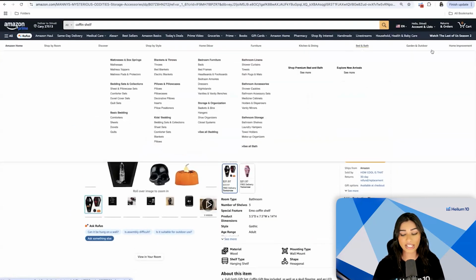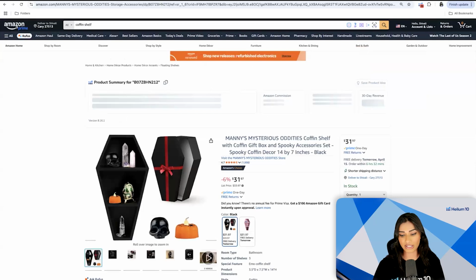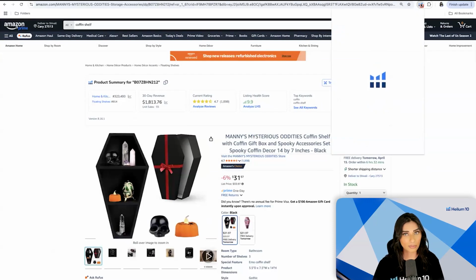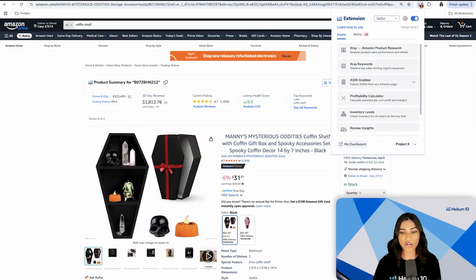Let's say for your niche, you've opened up your listing and you're considering beginning to get listed on TikTok Shop. Well, how do you really know what your profit margins might look like? Because of course you're in this business for money, making sure you're going to make some profits. And that is why you will want to open up our Chrome extension. Hopefully you already have it installed.